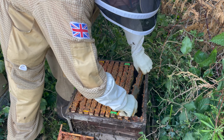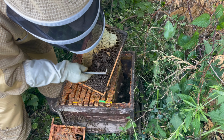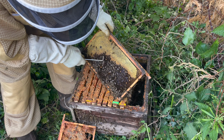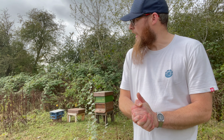So what we haven't got out of this lot is a queen or any brood. I mean, there's the odd ones. Those could be laid by workers, eventually lay queens. We also have 2 swarms that were collected over the summer. In fact, there were 3 swarms that were collected, but one of those swarms was combined with the abandoned hive to make a full hive, because the abandoned hive didn't have a queen when we found it.